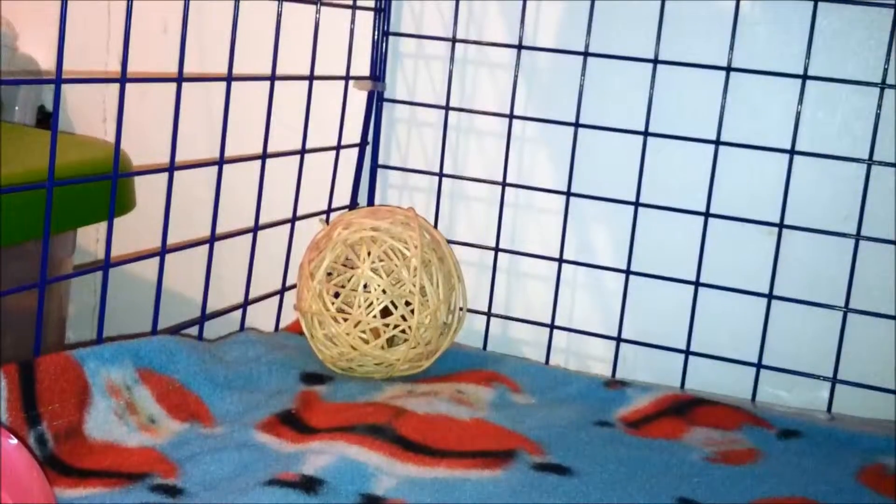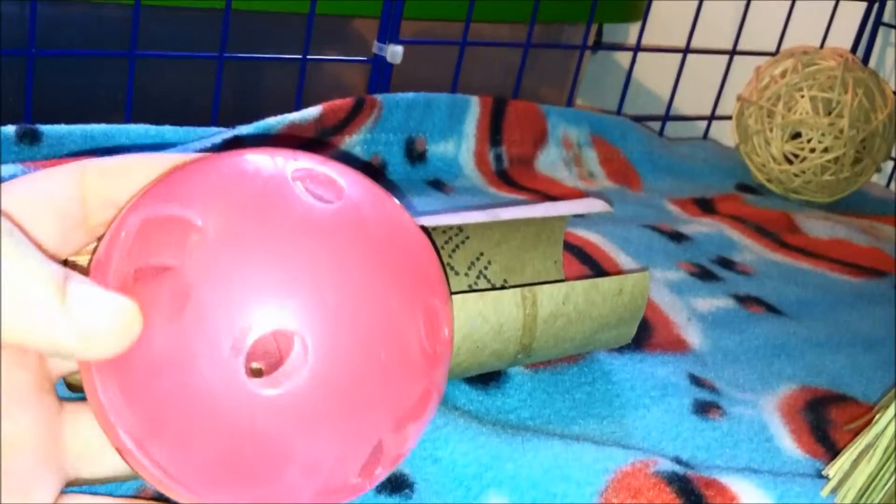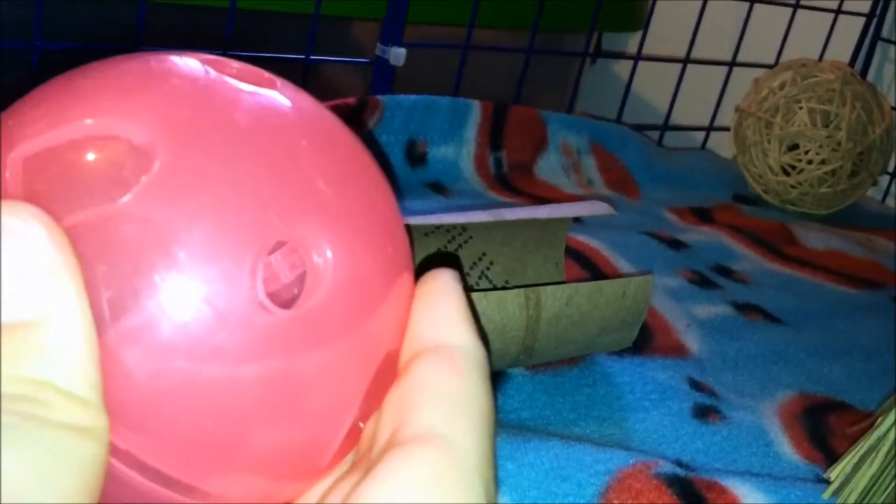Then if you come up the ramp at the very top, there's just some — this is also Santa print. Right there is his little ball. I don't know what it is, I think it says Willow, I'm not sure though. Right here he has his little ball — even though it's pink, whatever. And you can open this up like so, so that the holes are bigger and stuff like that.